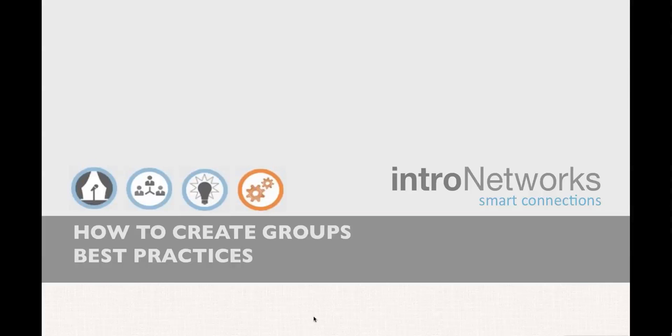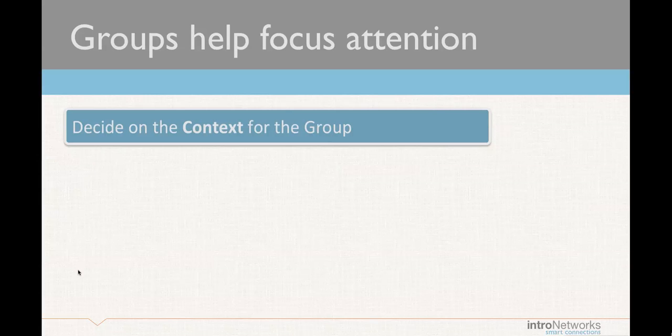In the next few minutes, I'm going to talk about creating groups and best practices that we've learned for how to make groups really work great. So the thing to understand with groups is it helps us focus attention on a topic or a task. So if you're thinking about a group inside of a network, you want to decide what the context is going to be for that group.